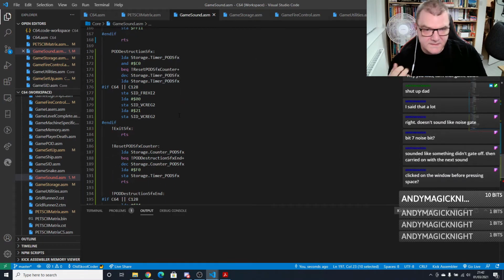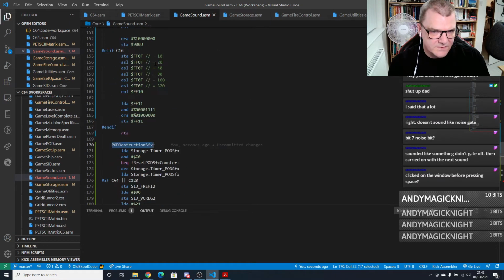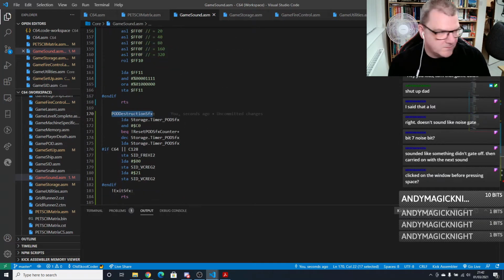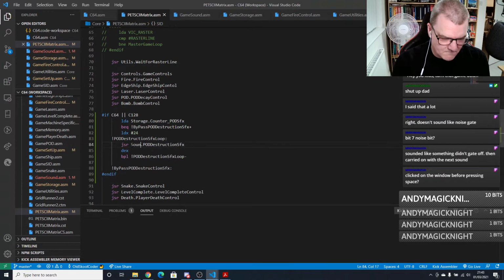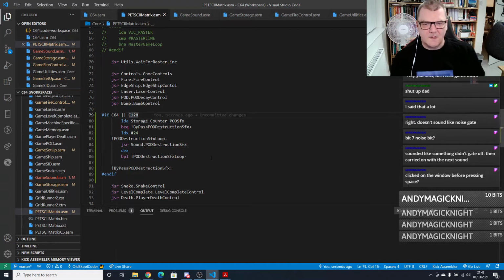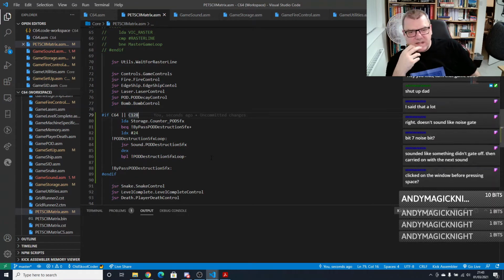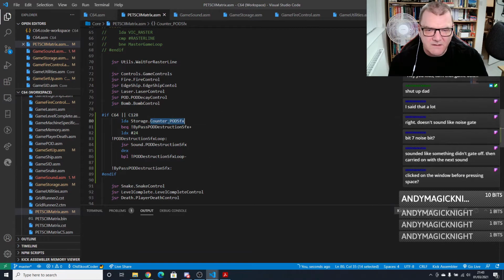So we need to initialize this pod destruction routine, and that's in the pod. So here we go. Which is here. Right, so we need this counter to be set.